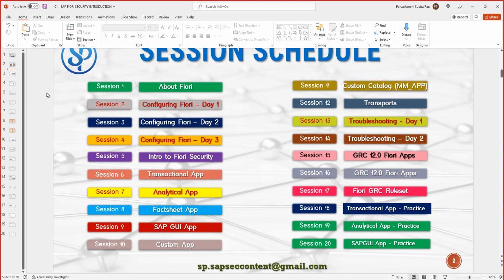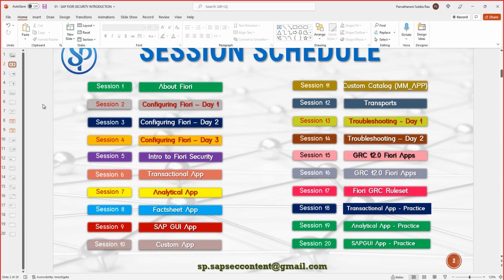Very rarely would you find an opportunity where you can work with catalog creation type of areas. If it is greenfield, yes, there's always a possibility that you will get an opportunity to work at that level.